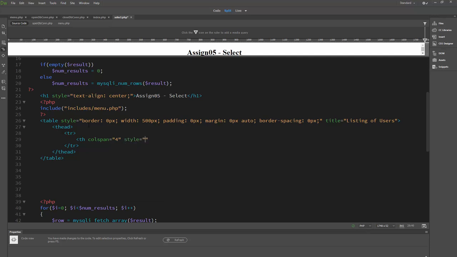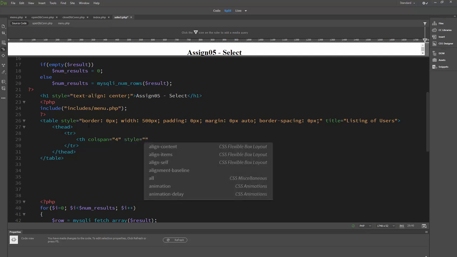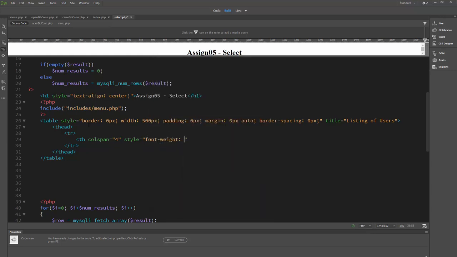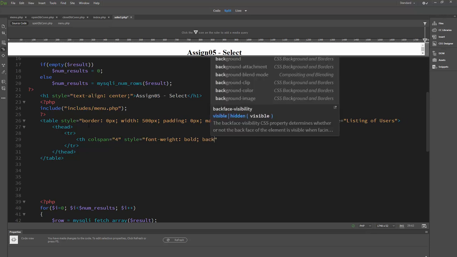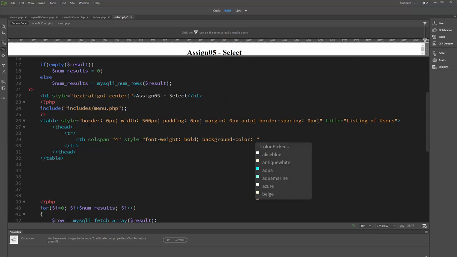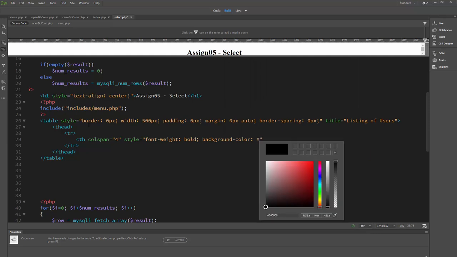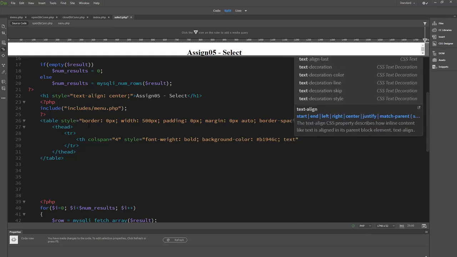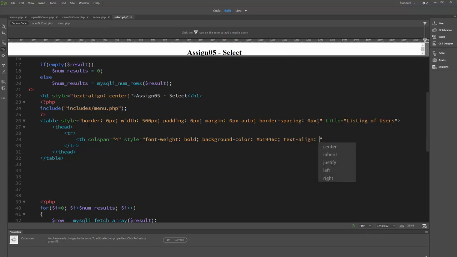We're going to set the style on that. Font weight of bold. Background color. We're going to use a pound B1946C. Text align center.